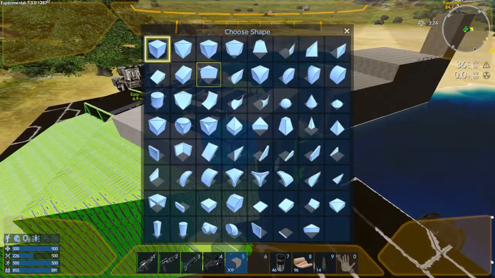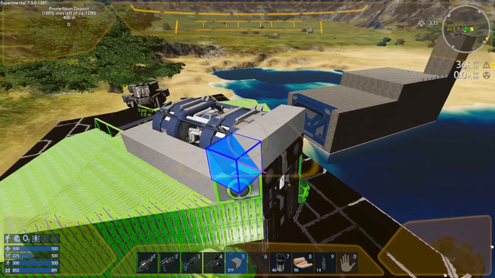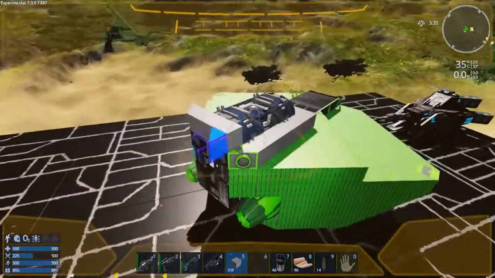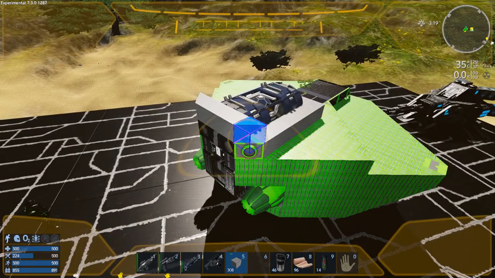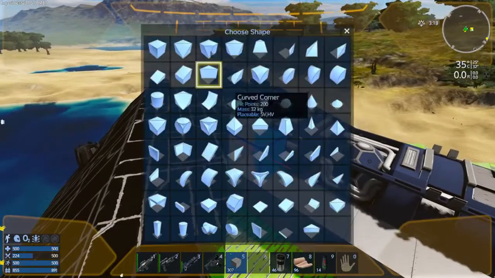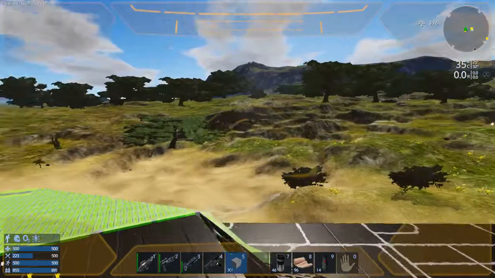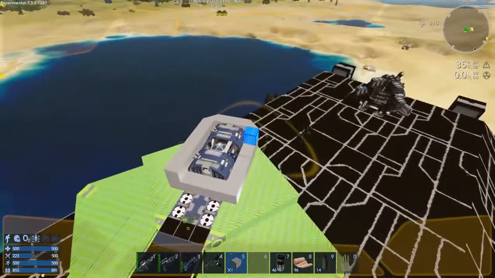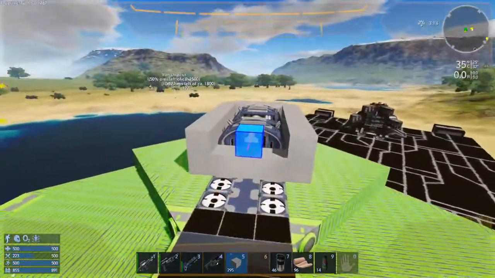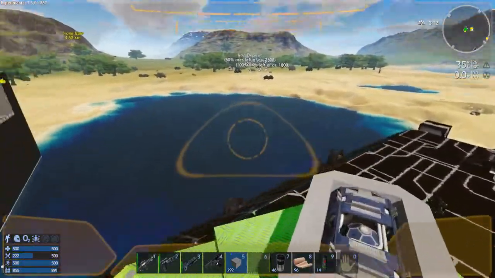And switch to a corner block here, I guess. Kind of, oops. Match it. And get that in. Switch back to regular blocks and just pull these along here for now. Get that on it. And then we'll just block this off. Okay, so at least it's somewhat protected now.